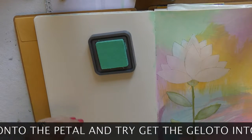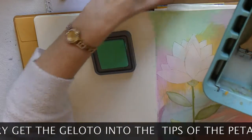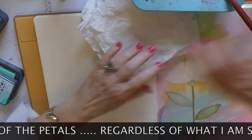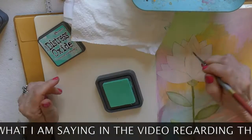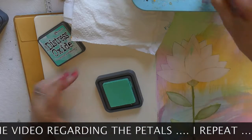So I'm going to load up with water on my brush. I'm trying to find a good place to put my water. Maybe right there. Okay, and have your paper towels ready just so you can tap off some of the water. And you are going to do each petal individually.